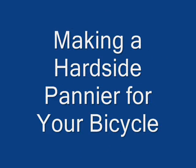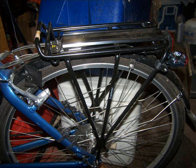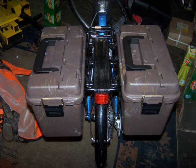Ron Wise here with a few tips on making a hardside pannier for your bicycle. First, you start with a decent dry box, a good sturdy rack on your bicycle, and when you're done, you should have something that looks like this.